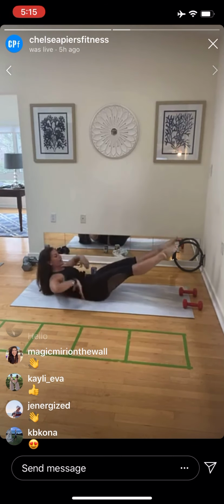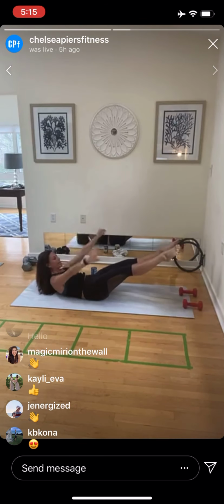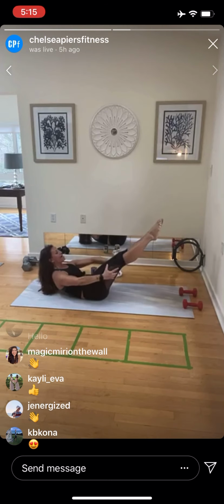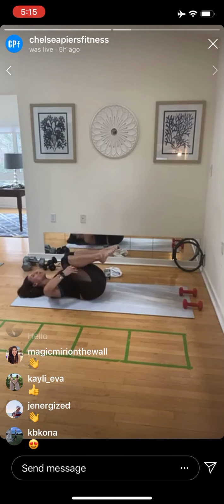For the more advanced, you can go ahead and let those legs go and reach your legs out long. Again, breathe in through your nose, exhale, breathe out through your mouth. One more round, breathe in, exhale. Hug your legs, rest your head. All right, that's a way to get the blood pumping all the way through your body. It gets the heart rate up a little bit, and we're going to use the arms on the next rounds.